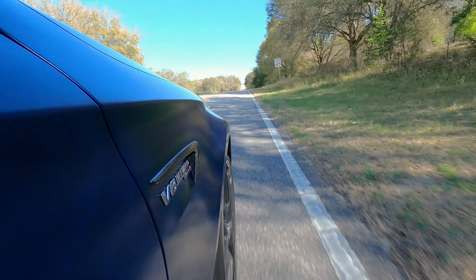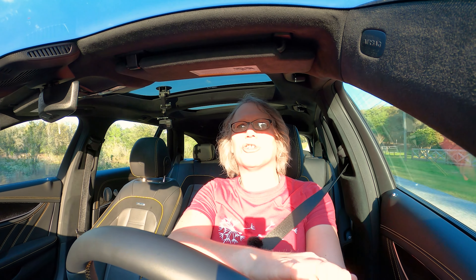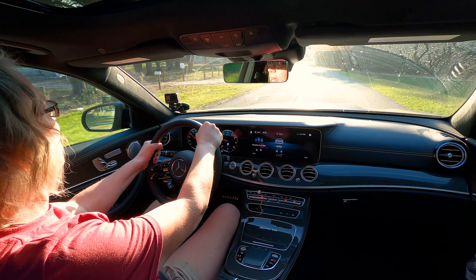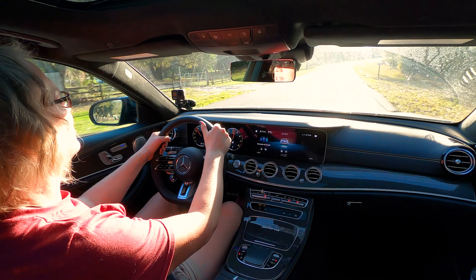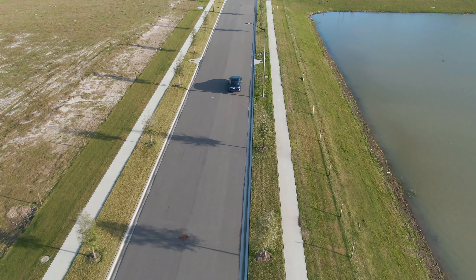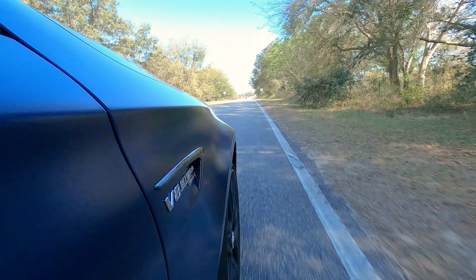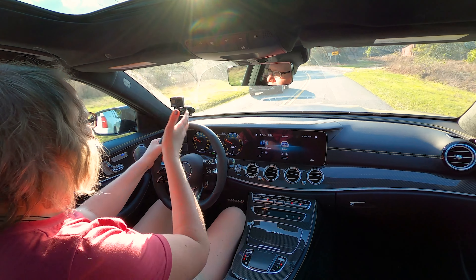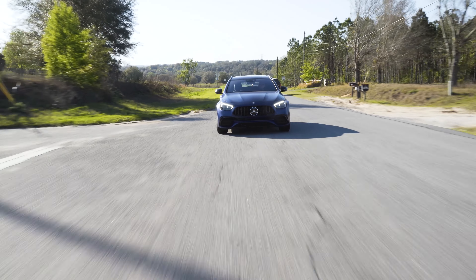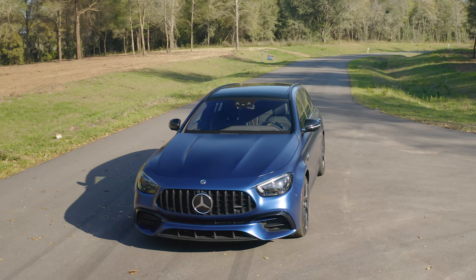Because it's a twin turbo, the boost needs to come on before you're really into it. There have been times the last few days where I've wanted that full thrust of 627 pound-feet of torque and had to wait for it. Mercedes says full torque is available as low as 2,500 rpm — I'm at 2,200 now, so I'll go to manual mode and downshift to 3,000 rpm. It's a slow roll-on even with the pedal to the floor. Nothing wrong with that unless you need to zip through traffic in your really long station wagon — you've just got to build the boost. But once it's there, holy shnikes.